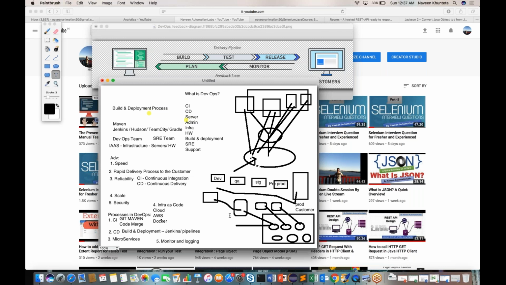Each and every thing, we are making sure how exactly the number of logs are getting generated, whether any exceptions are there, any 404 errors, any 500 errors, whether integration is happening properly or not. So we are doing monitoring. We are monitoring all these things, and on the basis of that, we will update our code for the next release.